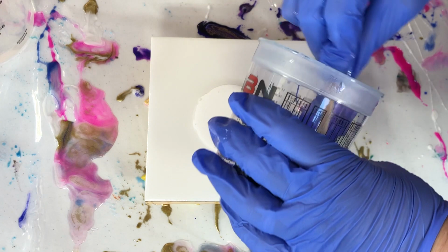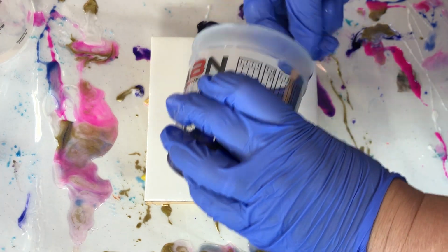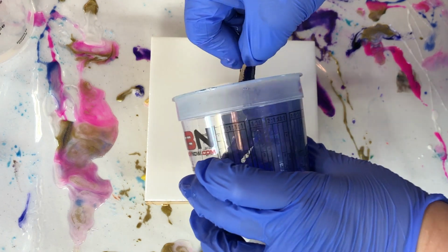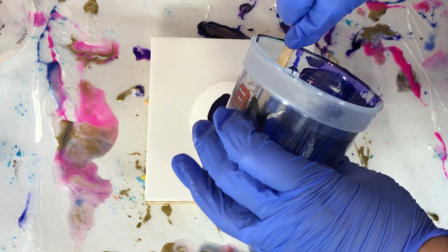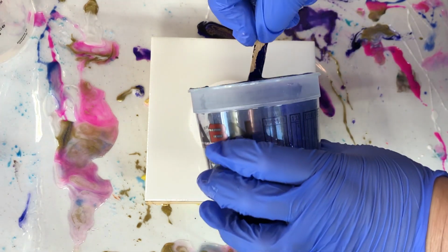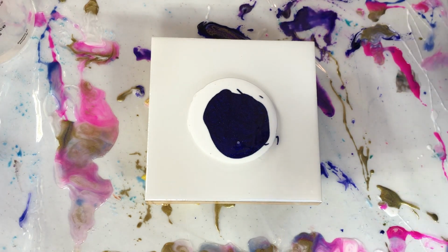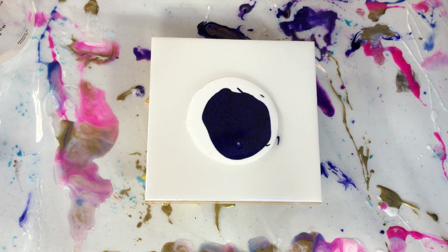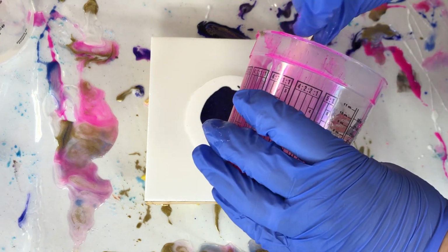We're going to do something simple. I think we're just going to do purple and pink and gold. And I got a very glittery purple here. That's a lot of fun. I don't know if you can see that glitter on camera or not. But I'll bring you in for a close-up when we're done, so you'll definitely see the glitter.